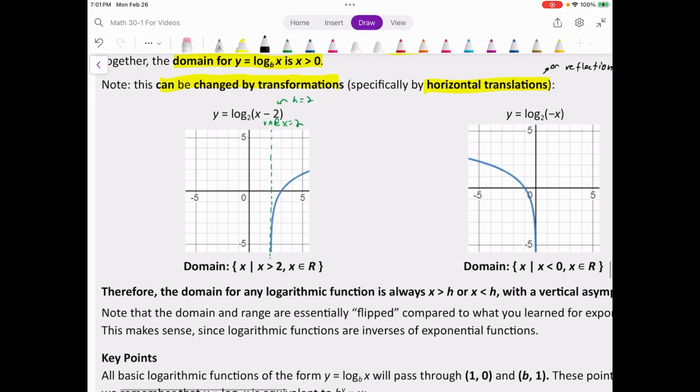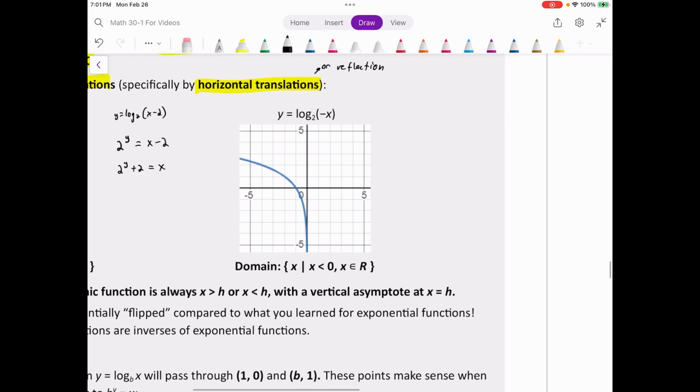Again, the exponential form can be helpful here. If I have y equals log base 2 of x minus 2, this is really saying the same thing as 2 to the power of y equals x minus 2. And therefore, just add 2 to both sides, 2 to the power of y plus 2 equals x. And now if you imagine y going to negative infinity, well, 2 to the y just approaches 0, and therefore x approaches 0 plus 2, or 2, right? So it checks out with the equation as well.